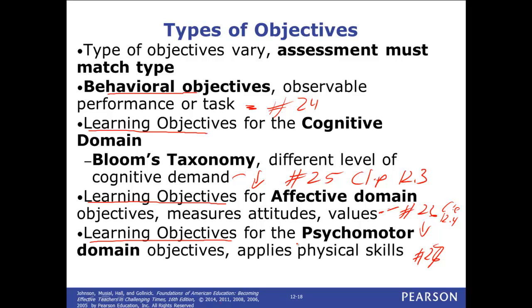So cognitive is how to think about things. Affective is how you value and your interest in it, and the last one is physically, if you have to do something because of the learning. Those are the objectives of your teaching. And every time you write, every time you approach it, that's the prism that you'll go through. What is my cognitive part of it? What is the affective, psychomotor, if it is? And ultimately, what is this observable performance they'll have to do? Objectives.